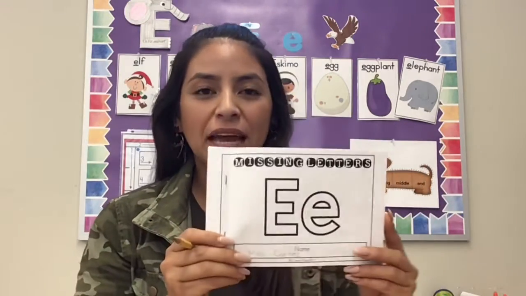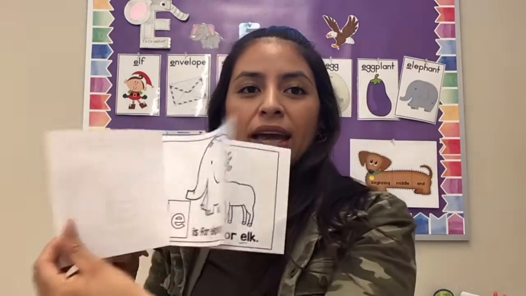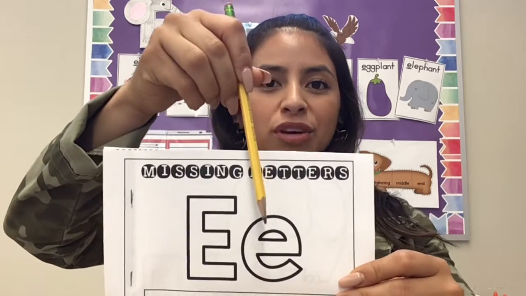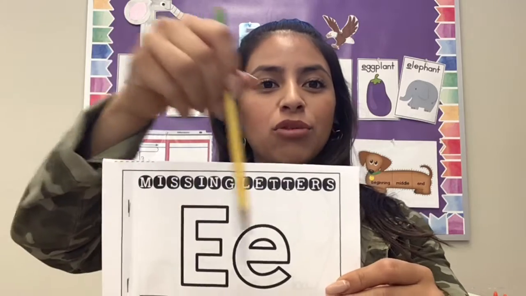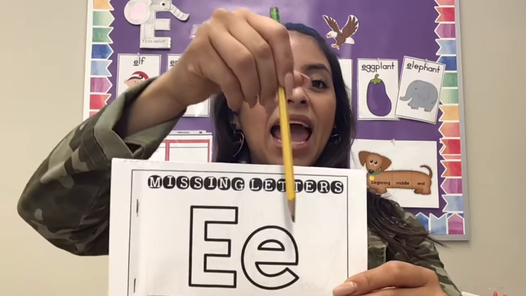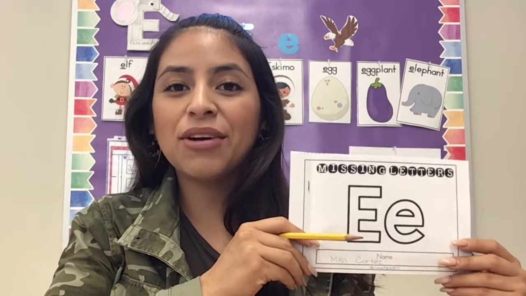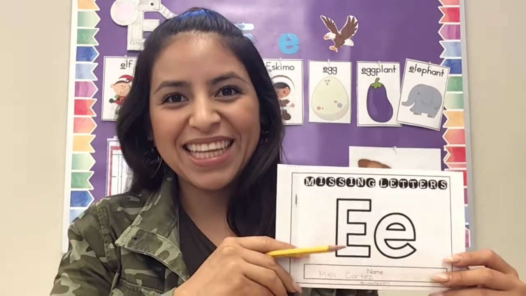Now for your assignment, I want you to go back and color each of your pictures as nicely as you can. I want you to color your uppercase E one color and your lowercase e another color. That way you can see that this is uppercase and this is lowercase. Once you have finished coloring your missing letters booklet, I want you to take a video of yourself reading your booklet to me. I just practiced reading it with you, and now it is going to be your job to read it to me. Thank you, TK.